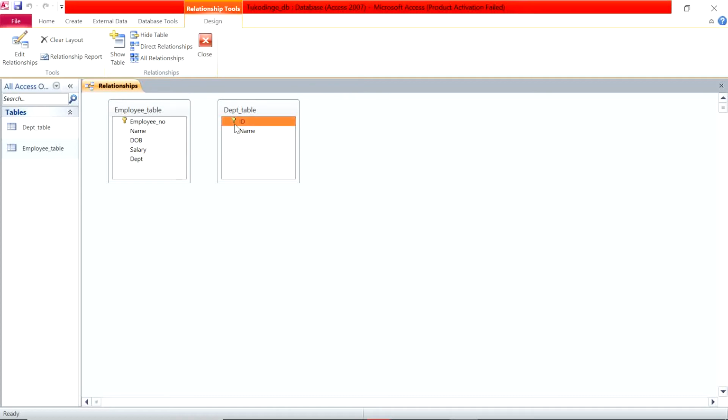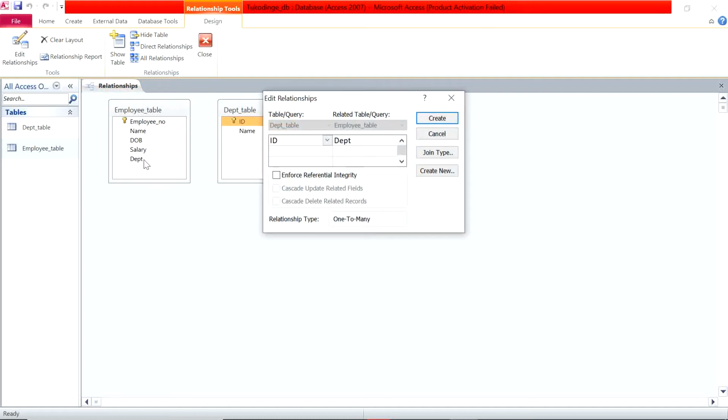So the primary key, the department's ID, is unique. Any record in the department's table is uniquely identified by the primary key ID. Now if this field happens to be an attribute or a column in another table, then it becomes a foreign key. So if we are to create a relationship between the two tables, we hold and drag the primary key to where it happens to be a foreign key. So I'll drop it to the departments table.